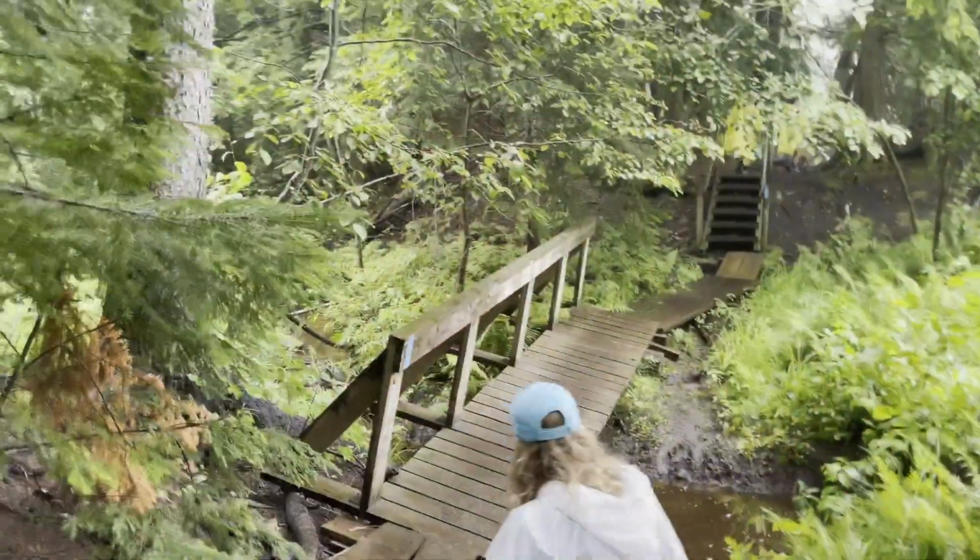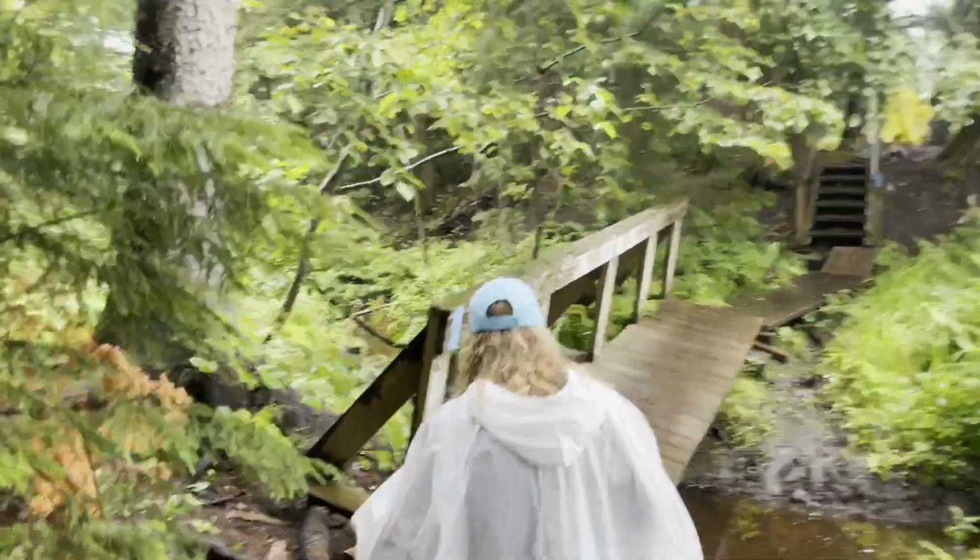So we made it down to the riverbed. And just before we crossed over the little bridge, Red decides to jump at something, and down I went. So he's out running the trail by himself now, so I'm not trying to hold him on the leash. There's nobody else out here, so he's living his best dog life. And I got a muddy butt, but that's okay. What do you expect? So this bridge is a bit off kilter here.